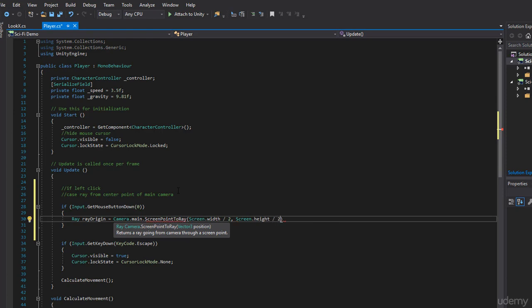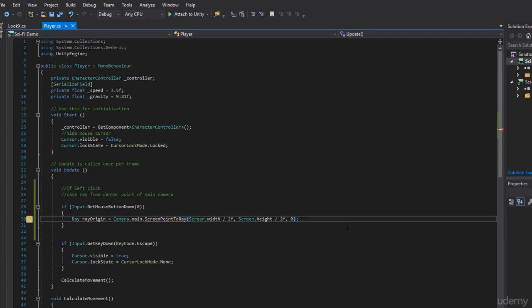And then for the Z, it doesn't really matter. We can go ahead and keep it at 0. So we go ahead and save this. And we may want to just make that a float, just in case. And now what we can do, we'll go ahead and close this off.